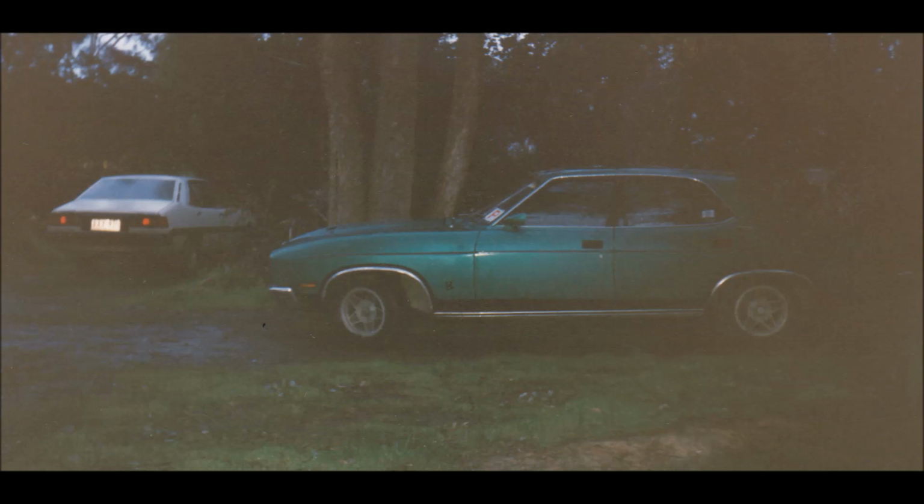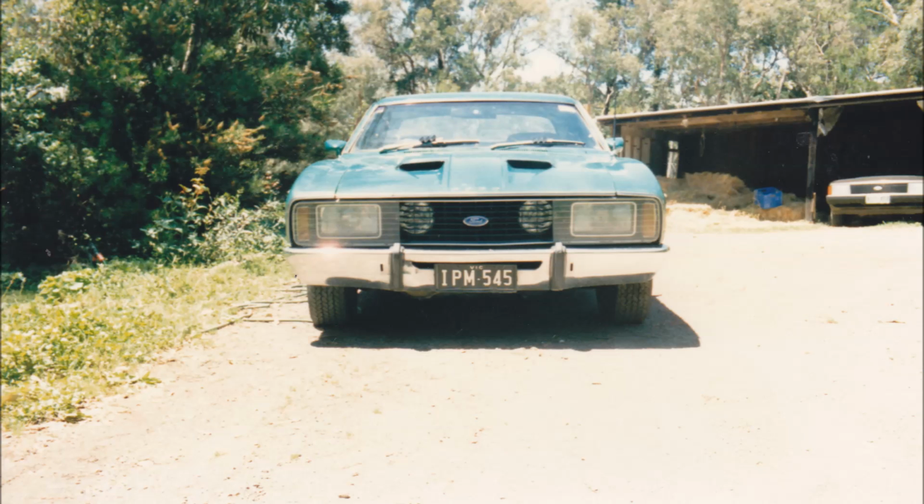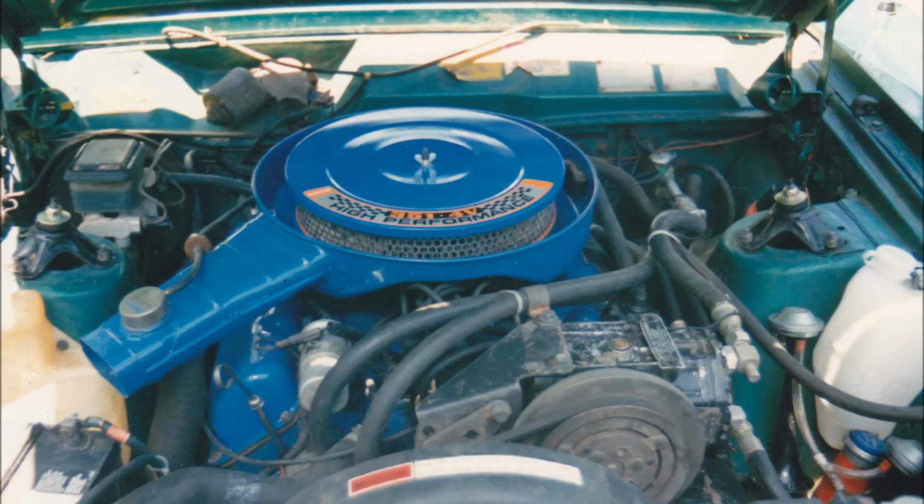It was beautiful. Now there's mine with a little Sigma up there. That's the car I eventually turbocharged, and that went like hell too. There's the front view of the GXL. You can see my beloved XD Falcon behind it, and of course coming up now is the engine, after I put it back in, freshened it up and that sort of stuff. So I hope you enjoyed that little trip down memory lane.